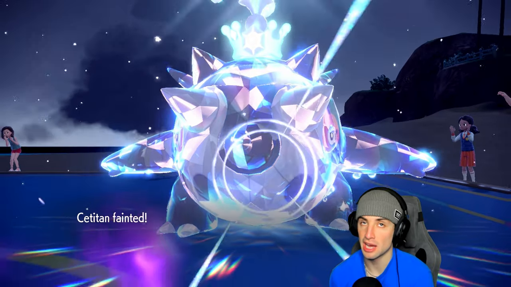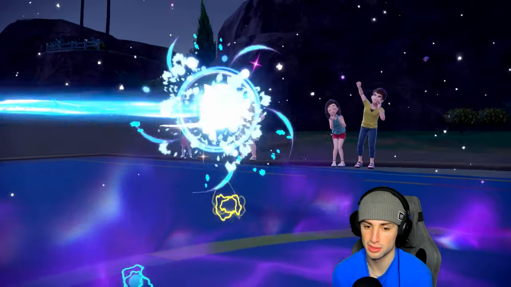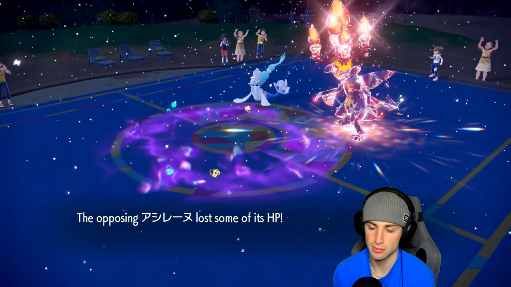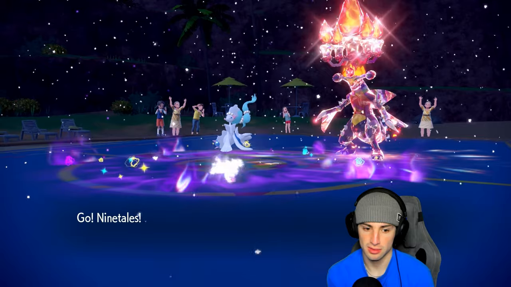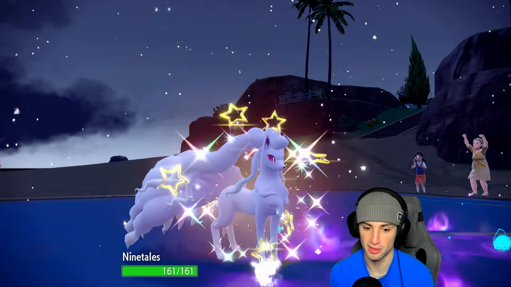We got Espathra. We have terrain. All I got to do is pretty much just protect, wait for one speed boost, and just win this game, right? Is that a correct statement to make? I would think it is, right? How fast are you, Espathra?